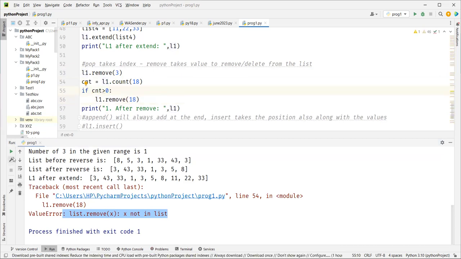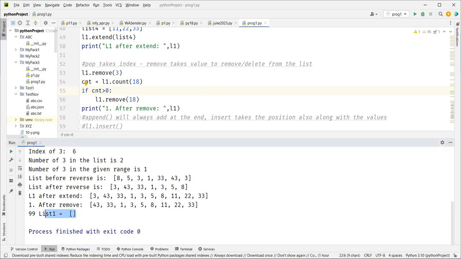Otherwise, no error, because obviously count of 18 will be 0. So this will fail and your remove will not be called. Okay, so this is how you remove an element from the list.